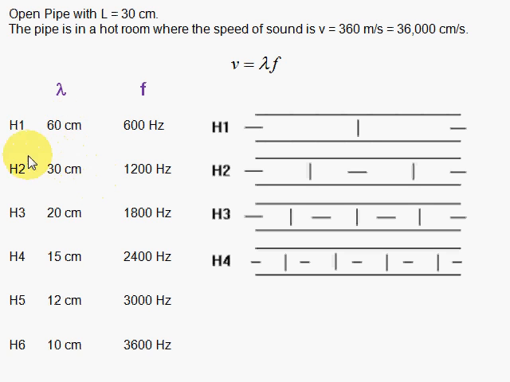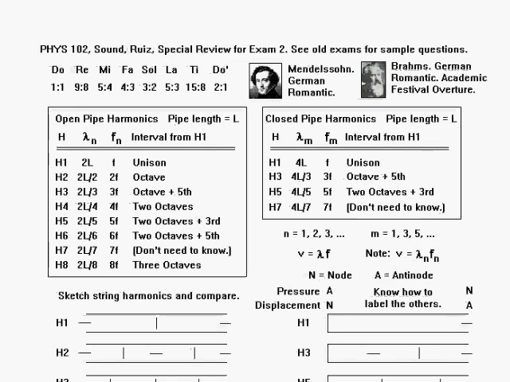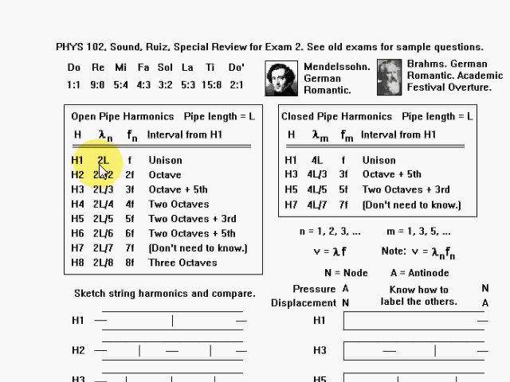Now suppose we ask for the second harmonic wavelength if we're given the third. Well, always reference things back to the fundamental. So 20 times 3 to go back to the fundamental, and then divide by 2 to get the second harmonic. Remember, if you're given the length of the pipe instead of the wavelength, remember to always double that wavelength when you deal with an open pipe to get your fundamental and then go from there.